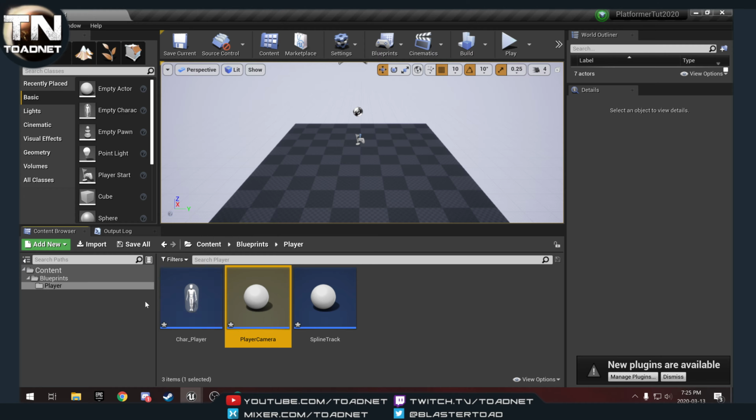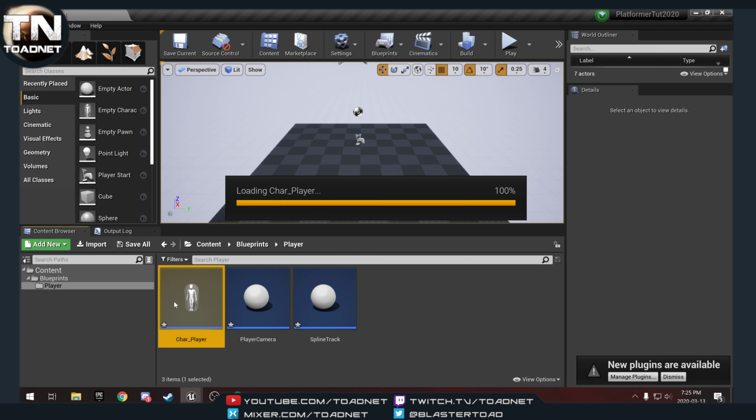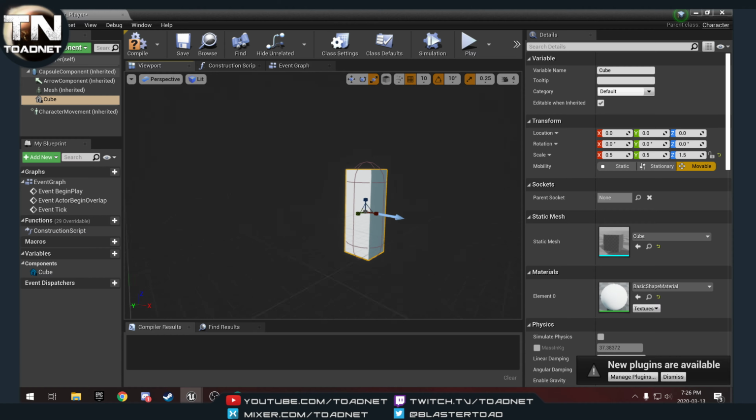And open up our character player. We're going to start here. So, welcome to our character. We're going to give it a basic body. So add component, big green button here in the corner. Add a cube. I'm going to hit R to scale. I'm going to grab it right in the middle and scale it down. I'm going to grab it on the Z axis and scale it up. What a nice character we have. Isn't that beautiful? Everything can be a cube in game design.